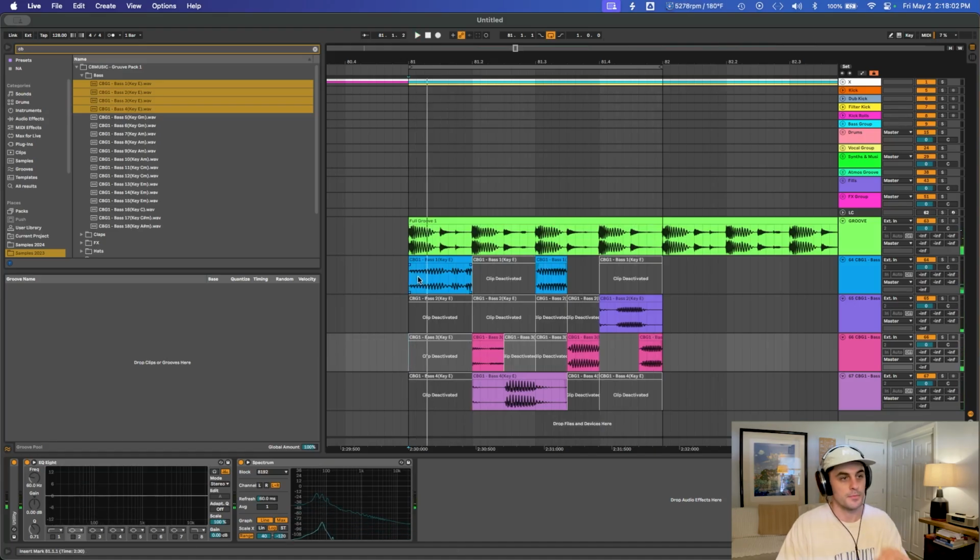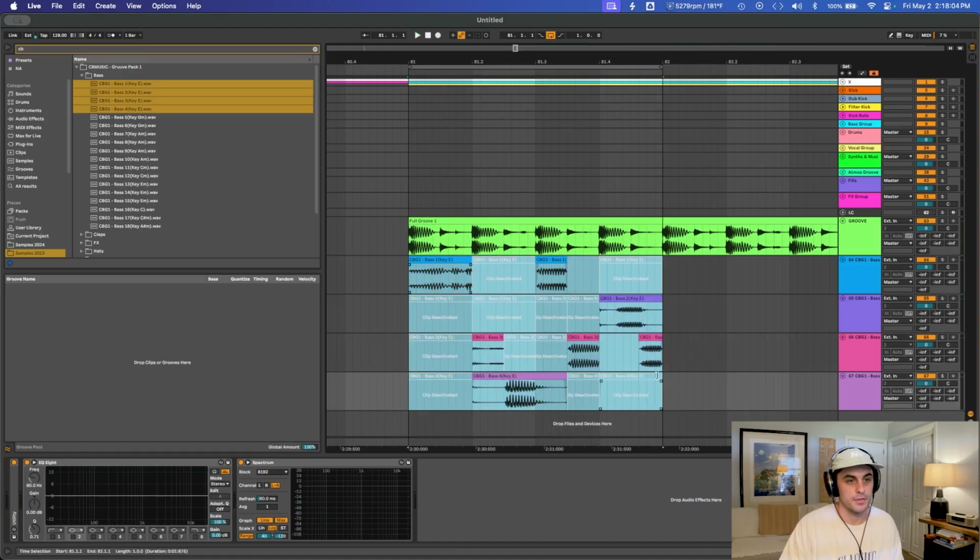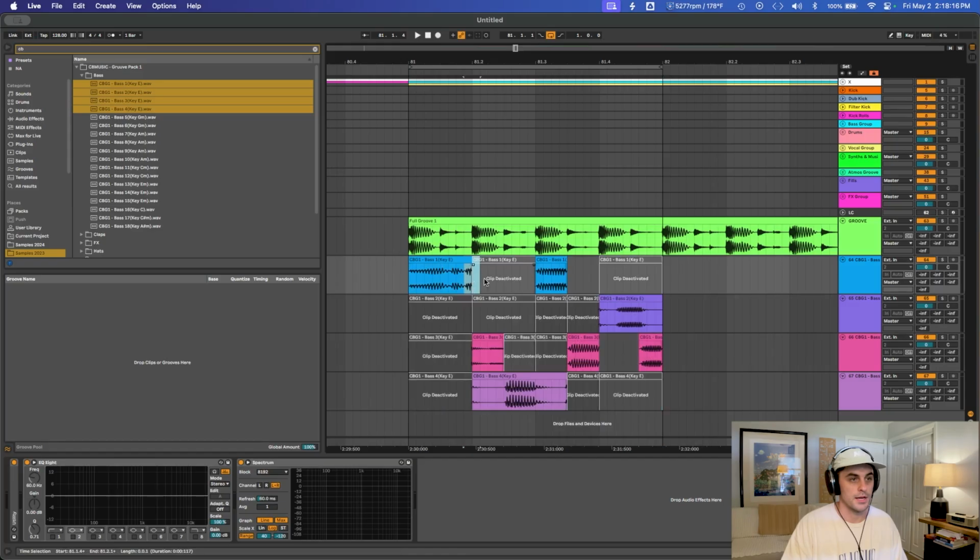And then also sometimes you get pops and clicks with this. This is a little technical thing. Sometimes you just highlight all your clips here, go to create crossfades on clip edges, and that's going to smooth out all the edges so you avoid the clicks and pops on the cuts you made on the audio clips. But the major point I'm making here is, take 4 bass lines and for each quarter note, play a different bass line.